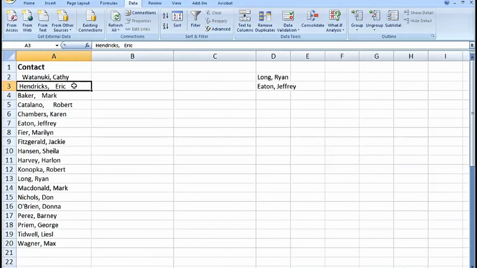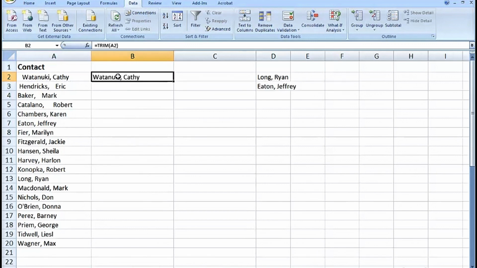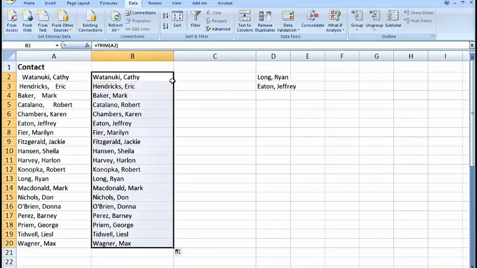The function called TRIM will effectively do 3 things for us. It's going to give us this data without any leading spaces, without any trailing spaces, and multiple consecutive interspaces like we see here will be reduced to 1. So it's simply equals TRIM. You don't see that anything might have been done to the trailing spaces, but the results here do not contain trailing spaces. And so we'll see for the entire column.